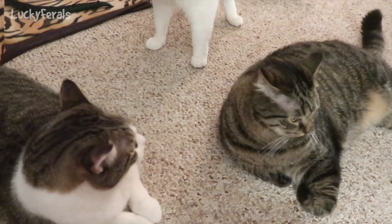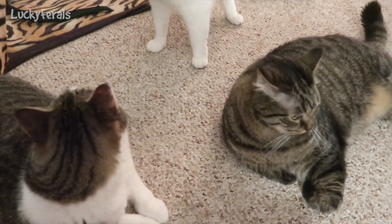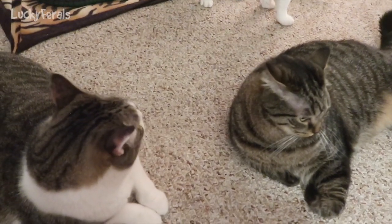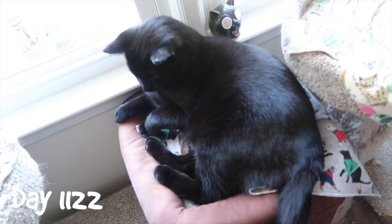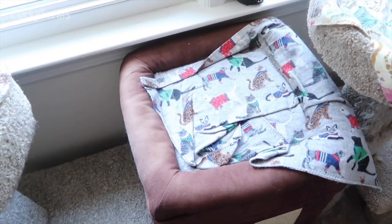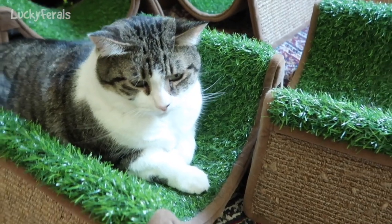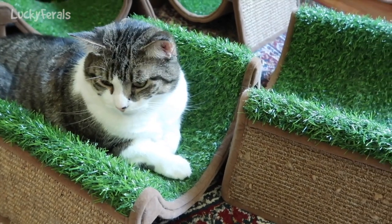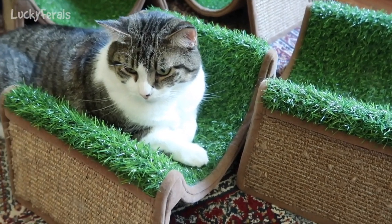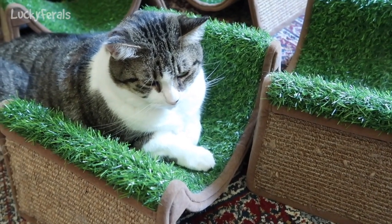So all the cats want to eat their dinner, and that's what we're gonna do. I'm gonna put dinner together for the cats, and they're gonna eat some food. It's about 10:45 a.m. right now, and here's Boo. I just walked in the room, and he's been hanging out here, but this is what he does when he sees a camera. He has to get down. And here's Stella. Stella's hanging out on the scratch and roll. Cats had breakfast a little while ago. Now they're just kind of relaxing.